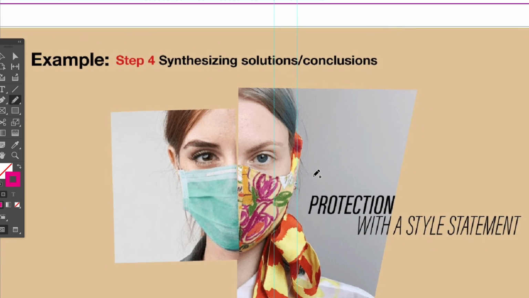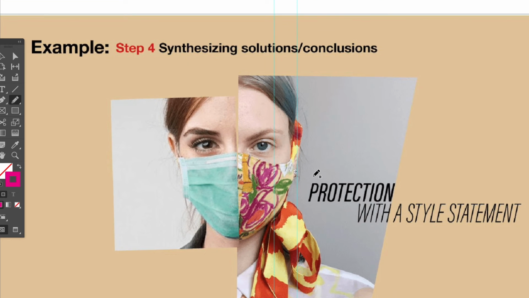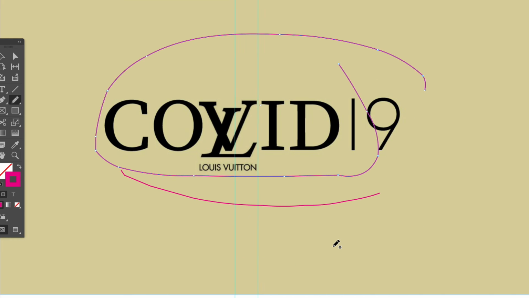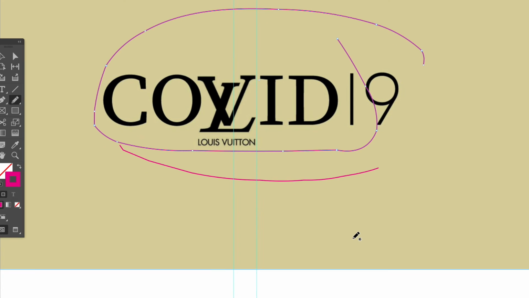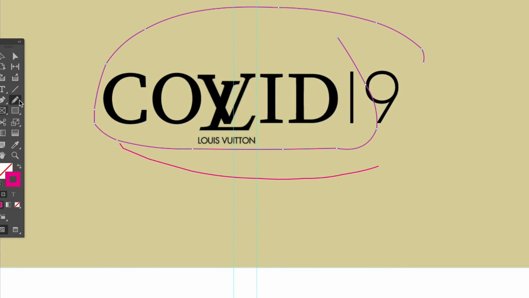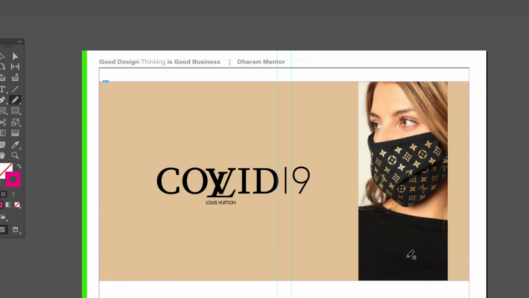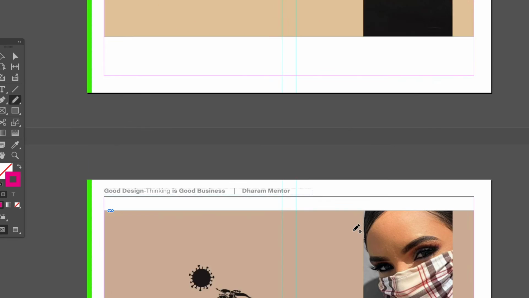Further, as I was contemplating, if you look at it, bringing the two extreme categories together in a fashion creates a complete image and gives a certain kind of pictorial message. If Louis Vuitton does any kind of initiative regarding the pandemic or COVID, maybe they would like to have these kinds of identities, which really represent a poster or a communication piece. They can play with this like this.